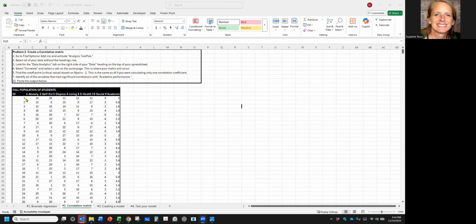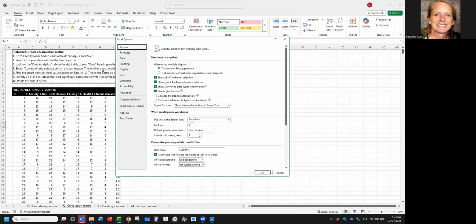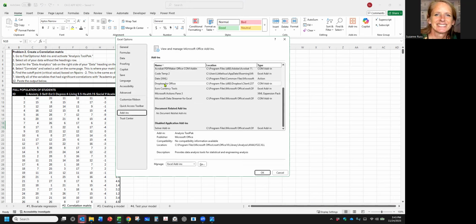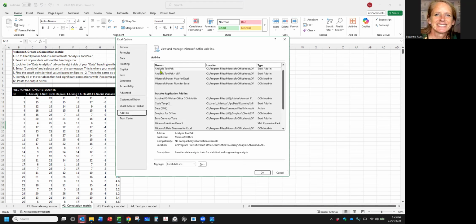So in order to create a correlation matrix, you need to activate a tool called Analysis ToolPak in Excel. So within Excel, go to File, and from the menu, go way down to the bottom left and select Options. Here's my cursor, here's Options. And when you get to Options, go to this Add-ins tab toward the bottom, go to Add-ins, and you'll see that you'll have a list here of inactive applications or disabled applications or other things like that. You'll want to find this Analysis ToolPak and activate it.